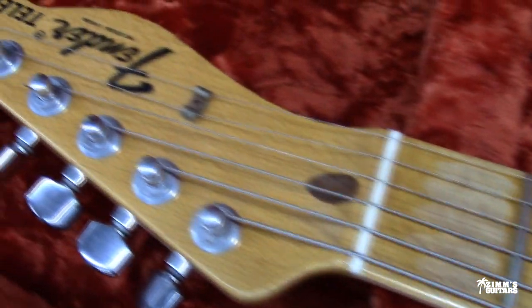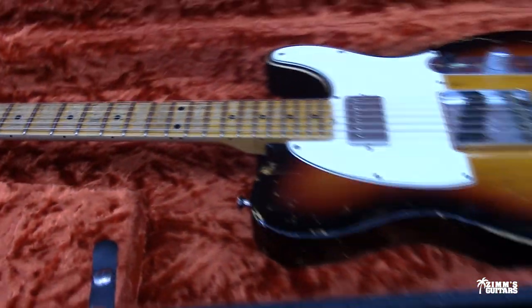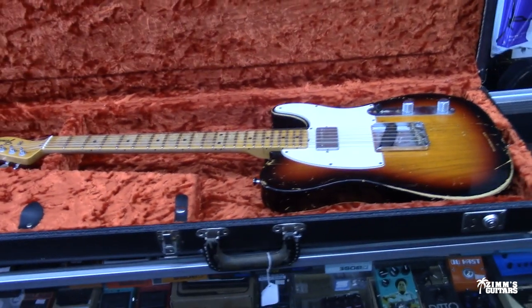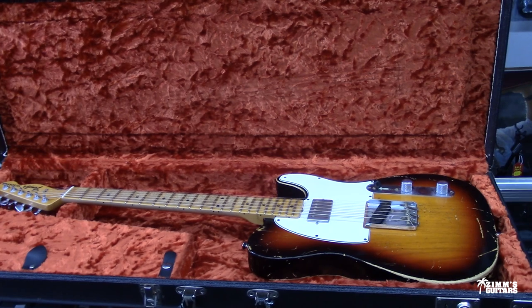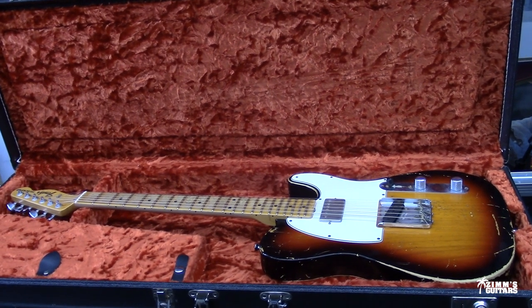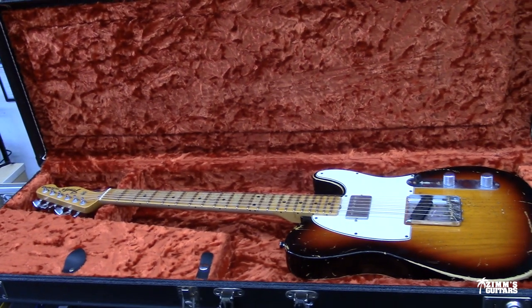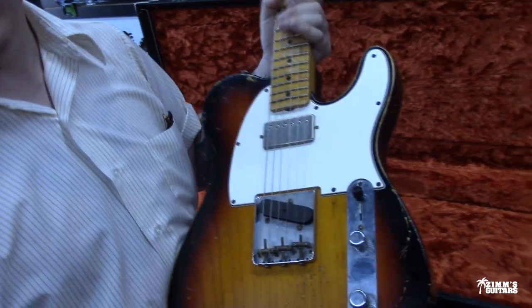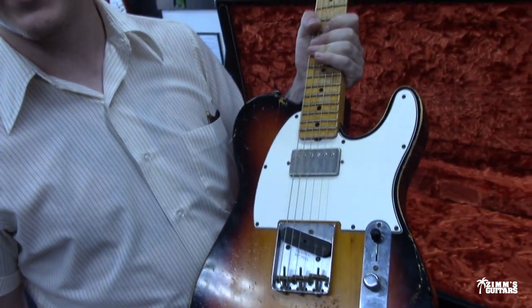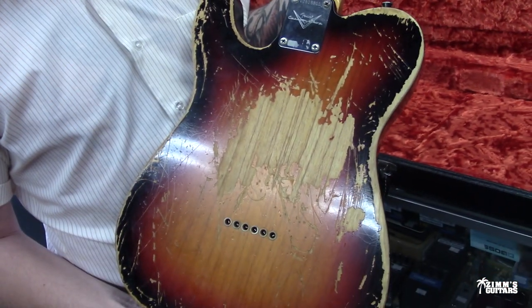Yeah. And overall, man, great guitars. They're really cool, and you could tell they're definitely built to a certain quality. It definitely feels a little more authentic than just your standard American reissue Telly. And they did the Road-Worn series, for the people that like the relic look but don't want to spend $3,000 on a guitar. Right. So it doesn't really match this, though.